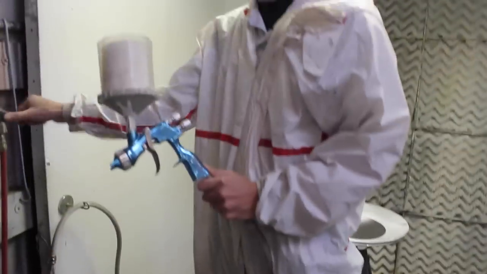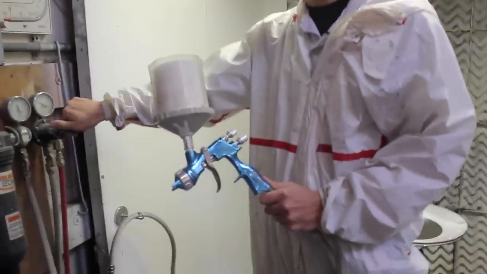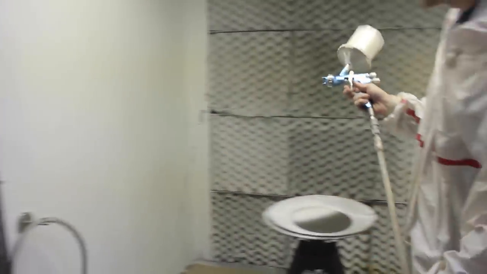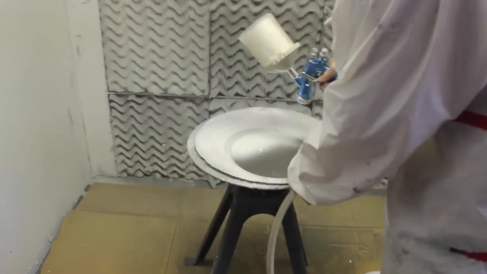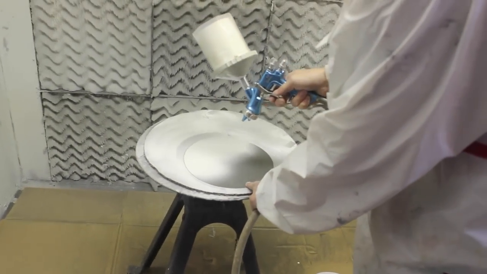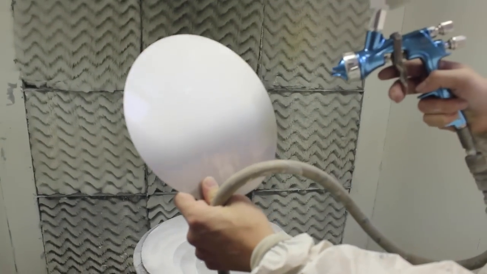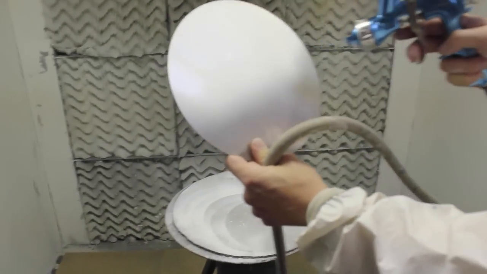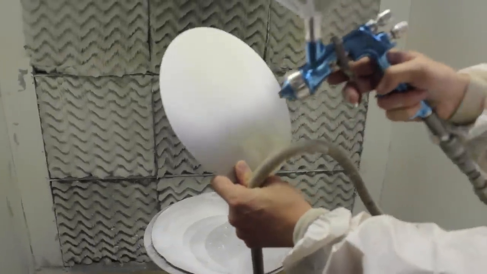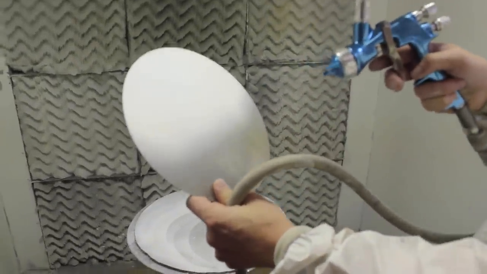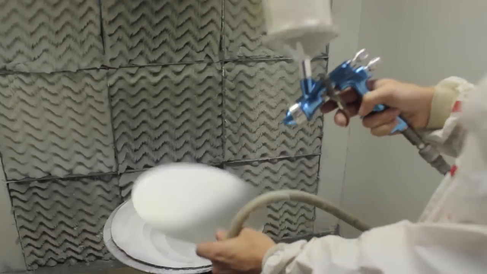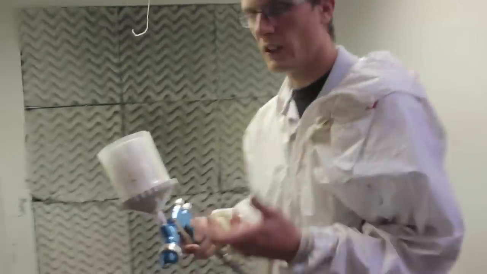The other option is continuing to increase air. Obviously at this point, I'm not going to be running this gun with HVLP efficiency. But as I increase my air pressure, you can see my edge of my pattern becomes very smooth. That would be relatively close to an automobile type finish. So by increasing air, you can eventually get rid of orange peel. We've increased air and thinned the material. That's how we've fixed it.